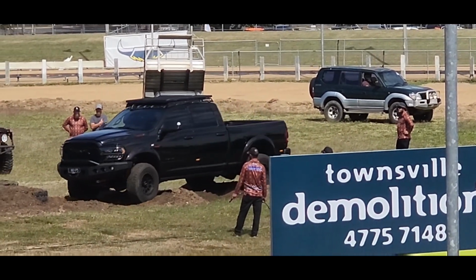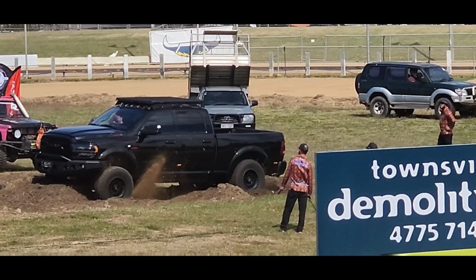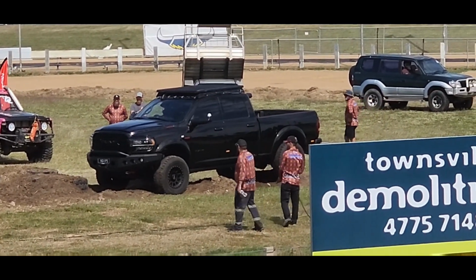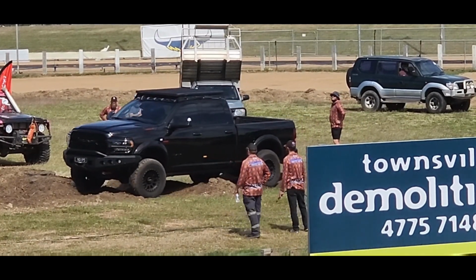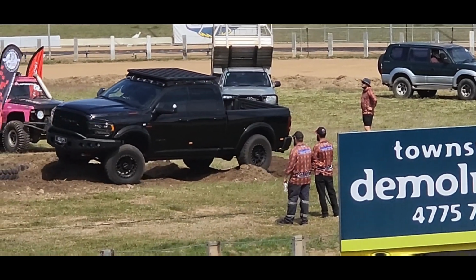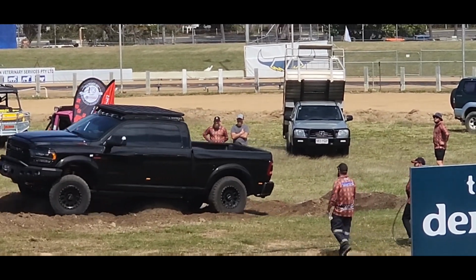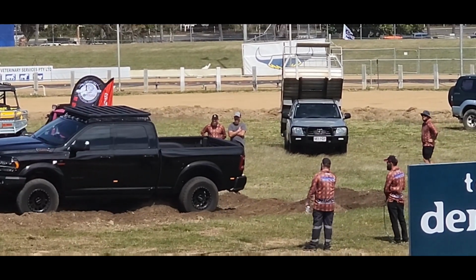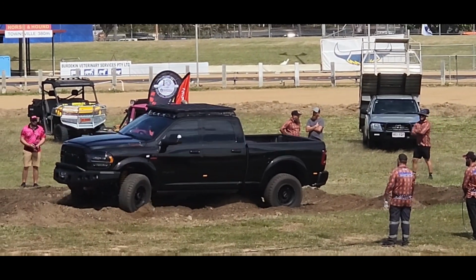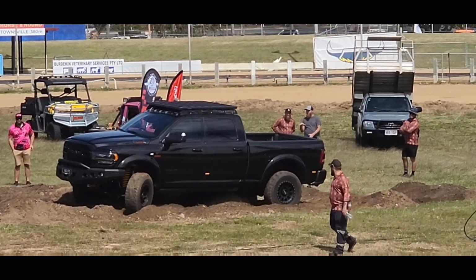Definitely. He brought the bike out this week, and he's taking the steady approach. Those tyres are really quite high. They're basically higher than most people's wheels would be on a normal passenger vehicle. And look, there we go, he's got it up. It's very important to be able to get it up. And here he goes. It's an intimidating looking vehicle, this one. No doubt, and black, I like the style of it.